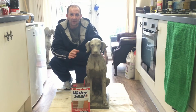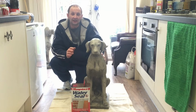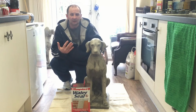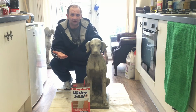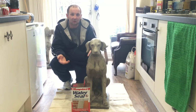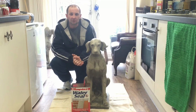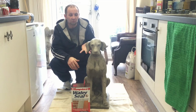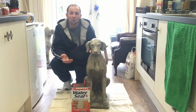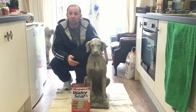Right then, guys, that's it. I've given you an example of this product, Thompson Water Seal. It's basically a liquid form of silicone sealant or something like that. I've given you an example using these dogs of how it can protect, whether it's your stone dog ornaments for your back garden, or whether you want to coat your brickwork.